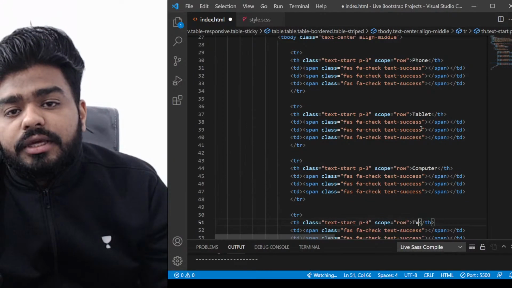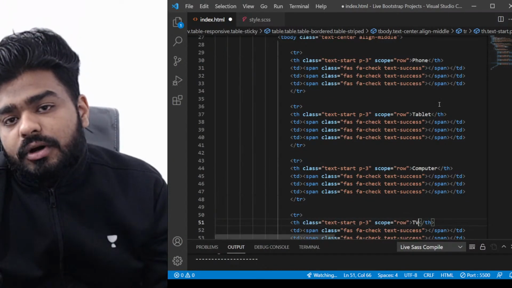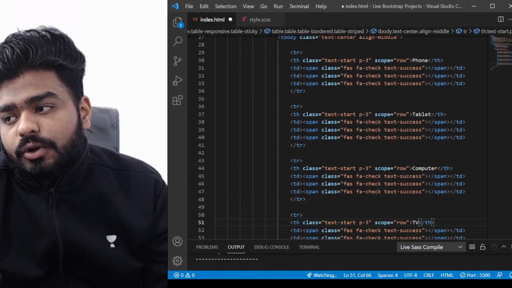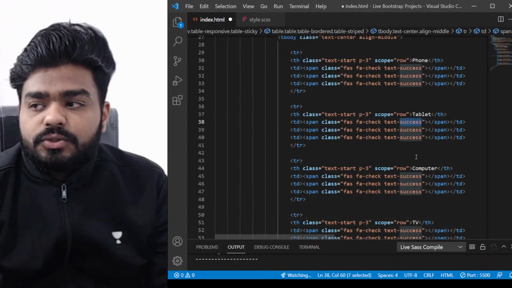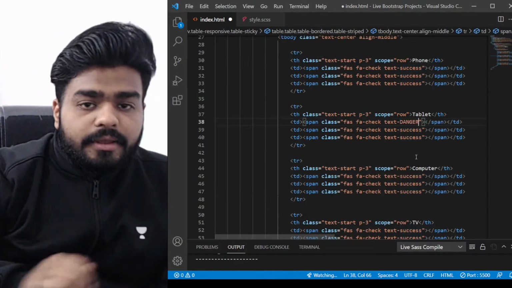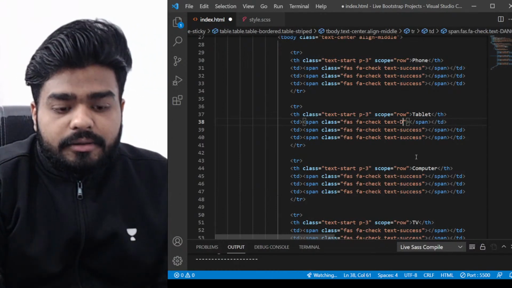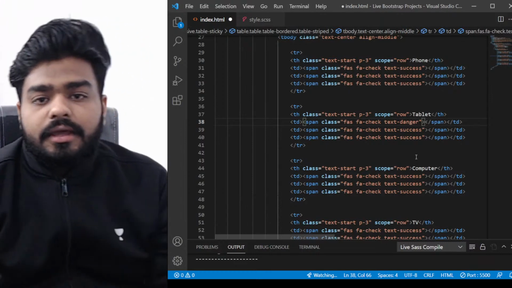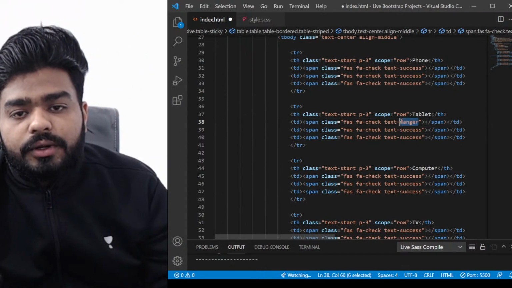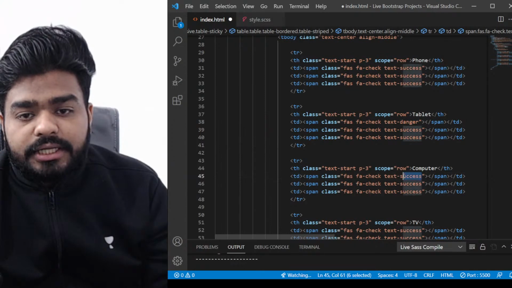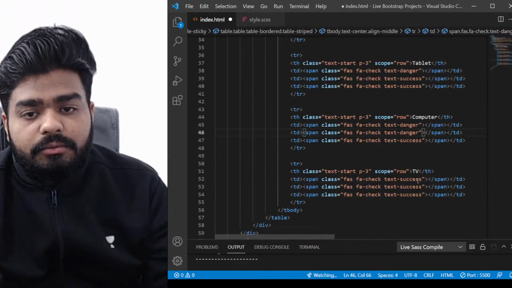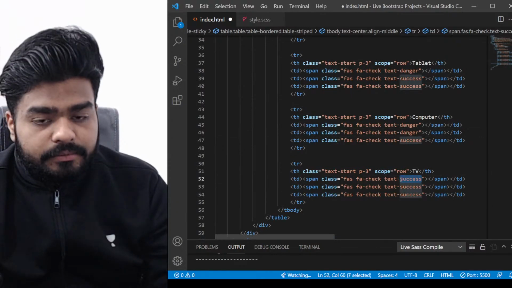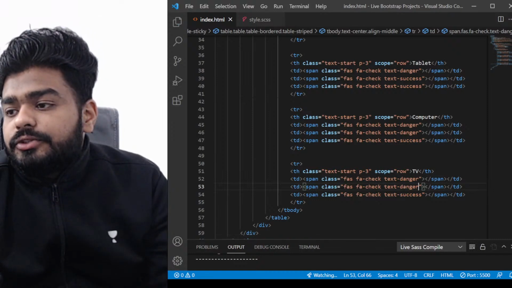Again, some of the things should be danger, because we need to create a wrong sign as well. So what we are going to do here is, we are just going to change this to danger. Not capital. And the same thing, we are going to take it and put it in both of these and both of these. Done. So let's check out now.